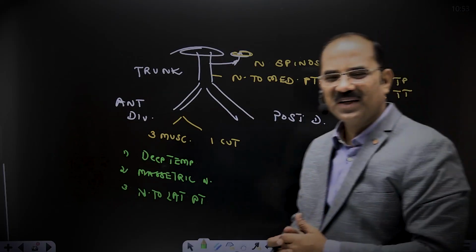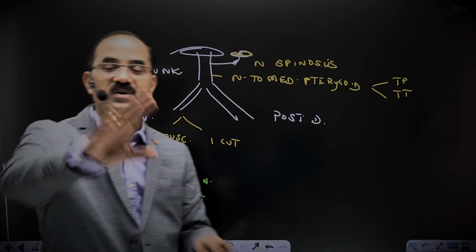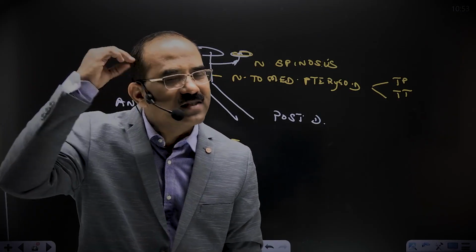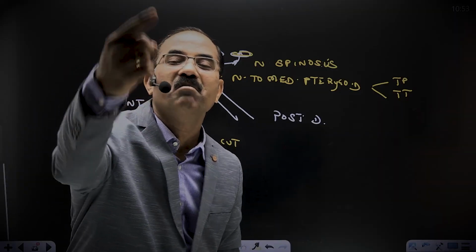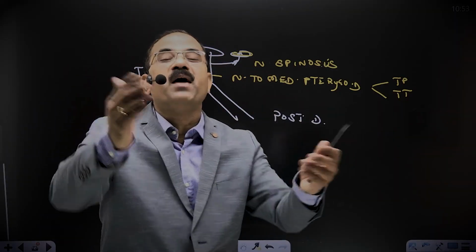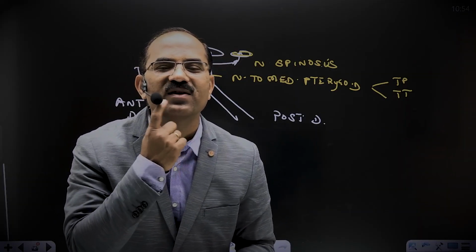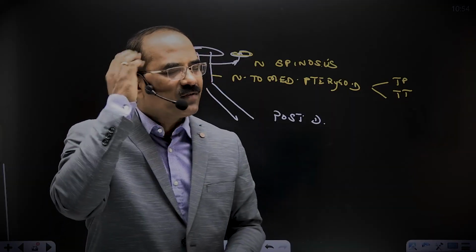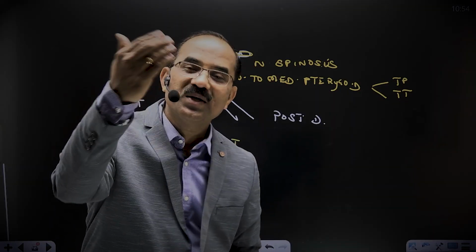Very good. So what is the cutaneous branch? Students, you remember we have done the sensory nerve supply of the face. This part is supplied by ophthalmic, this part by maxillary, and this lower part by the mandibular nerve. We've discussed the branches of the mandibular nerve here. The nerve coming out from here, supplying the skin over the chin, was the mental nerve. There was a nerve supplying the skin over the auricle and the temporal region, the auriculotemporal.